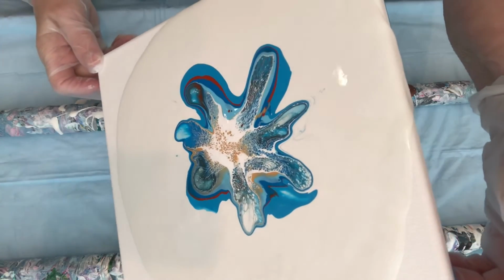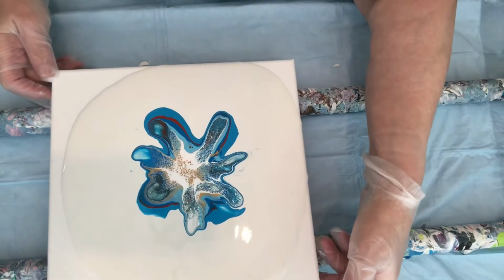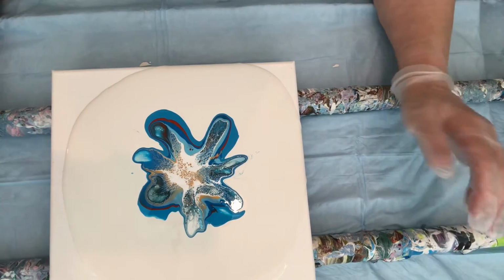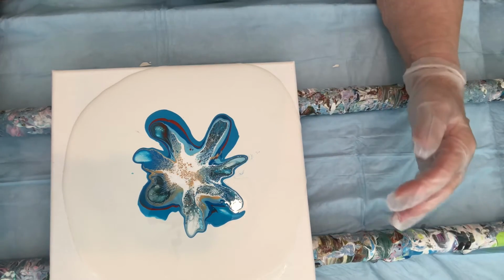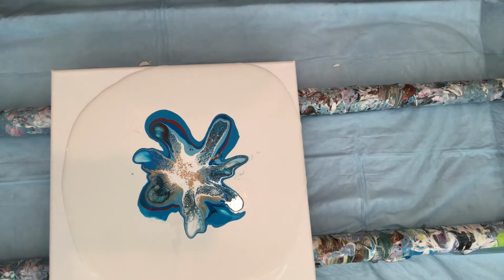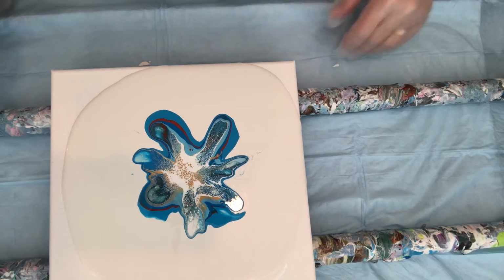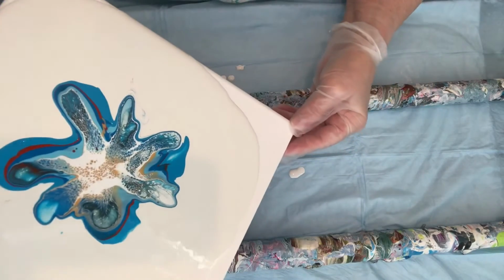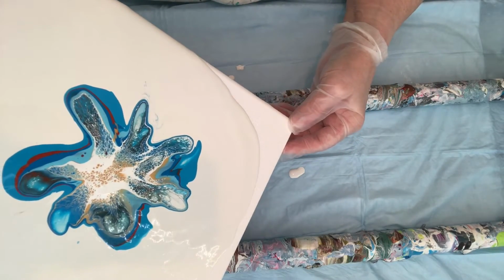Also, I bought mats to put under here. They're Teflon. But I used so much paint the other day, I said, forget it. When I'm doing that much dripping of paint, I don't want to have to use it because it takes forever to dry to try to peel it off. So I went back to this, the Chucks. I still have it. I could have probably used it for this.